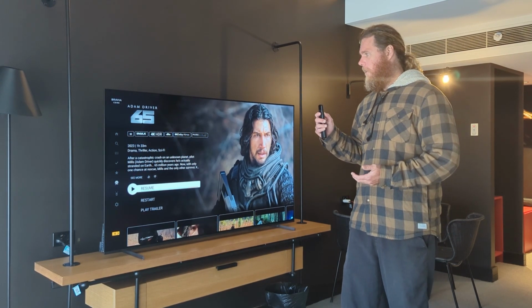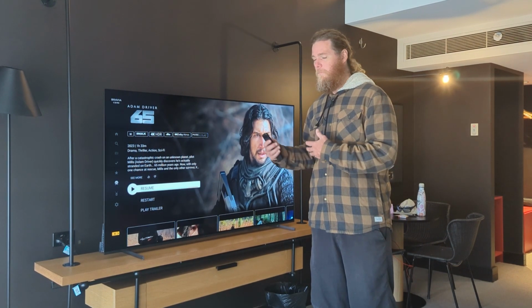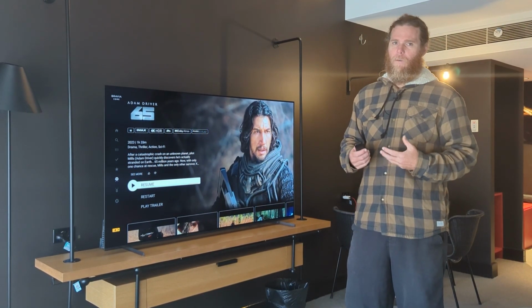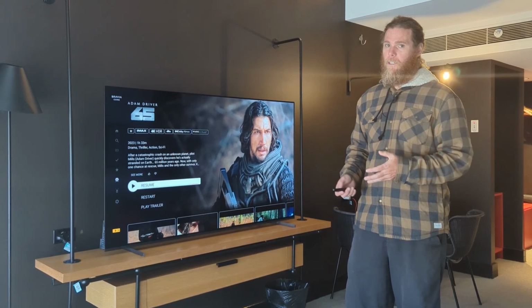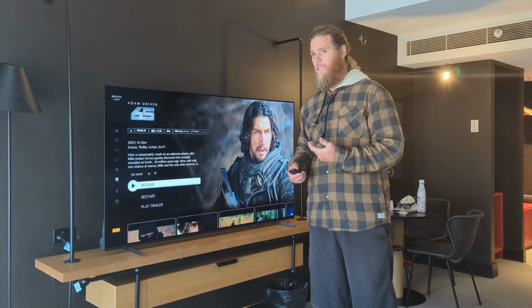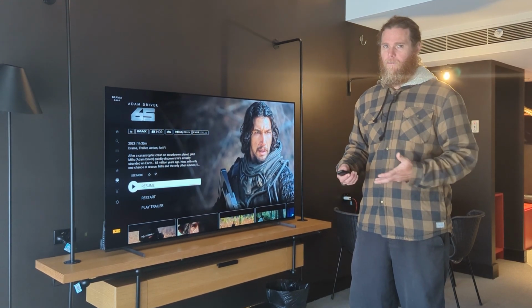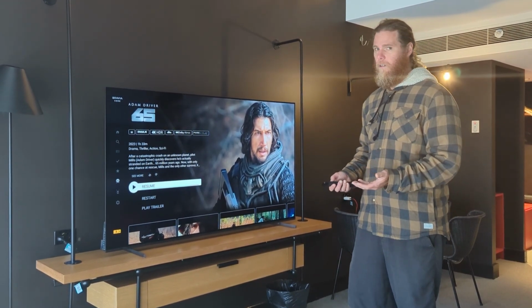So that's definitely the big plus, right? And the thing is though, that library is never going to really grow that fast, because it's linked to Sony Pictures and what Sony Pictures can output. So that's where you're stuck at. So you're not going to suddenly get a whole range of content here, at least not in the short term anyway.